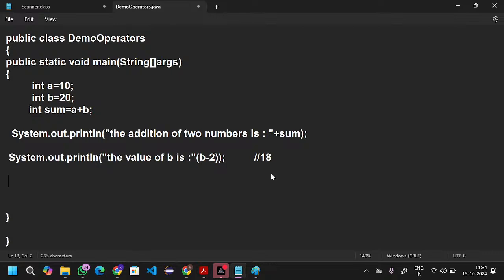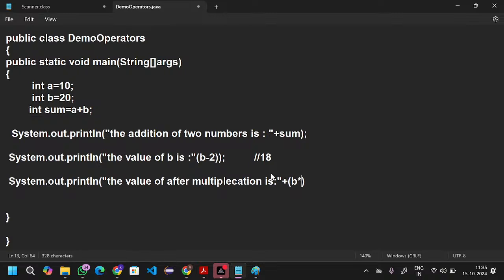Similarly we can try multiplication. System.out.println, and then here you can mention "the value of b after multiplication is", and then b into 2.